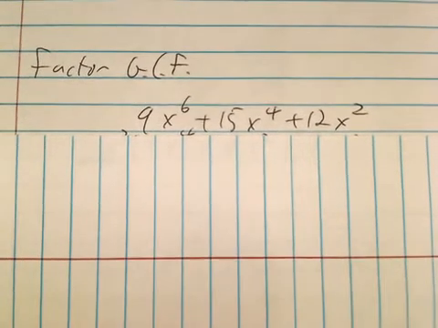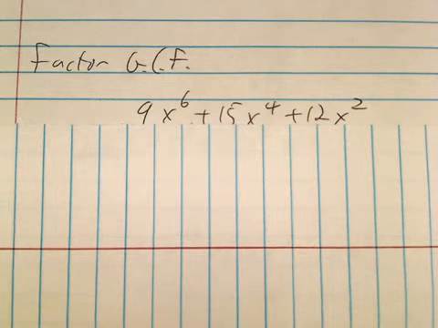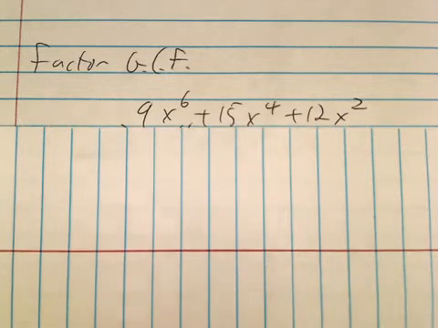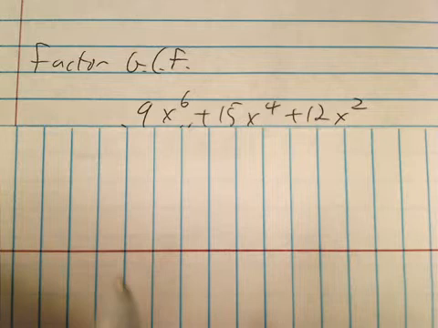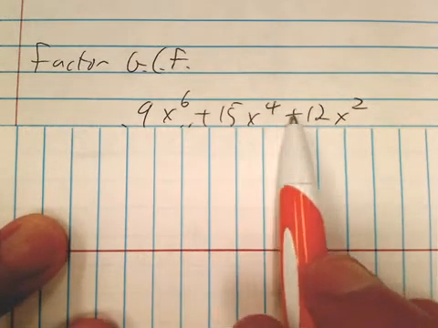Factor the greatest common factor out of an expression. So this is the opposite of the distributive property. And I already did it, but my computer crashed, so I'm going to try to reveal it as is appropriate here. So what's going to happen here is I want to factor this. I want to undistribute, do the opposite of the distributive property.